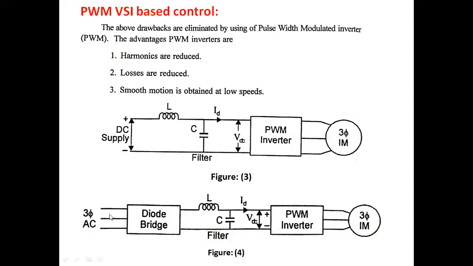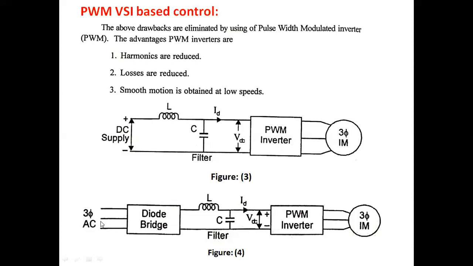And another circuit, when 3-phase AC is available. Here I need a DC input for the inverter. This is also a fixed DC, and that is enough. No need of any controlled DC. Fixed DC is enough. Voltage control happens inside the inverter itself. No need of external control. So I'm using a diode bridge rectifier to reduce the cost. Previously, I used a 3-phase controlled bridge rectifier. Now I'm using a diode bridge rectifier to reduce the cost, because diodes cost much less compared to thyristors.